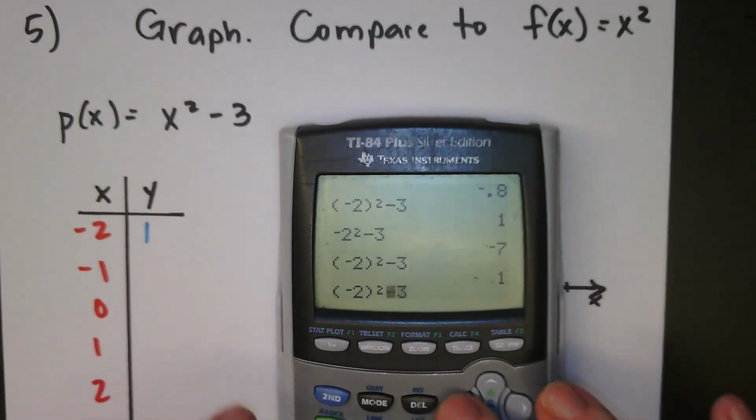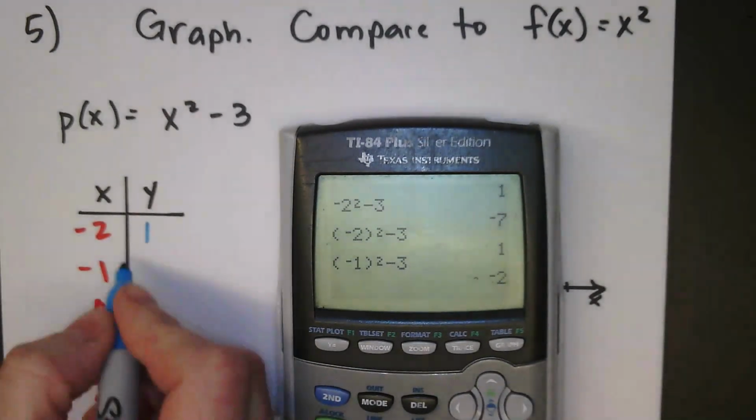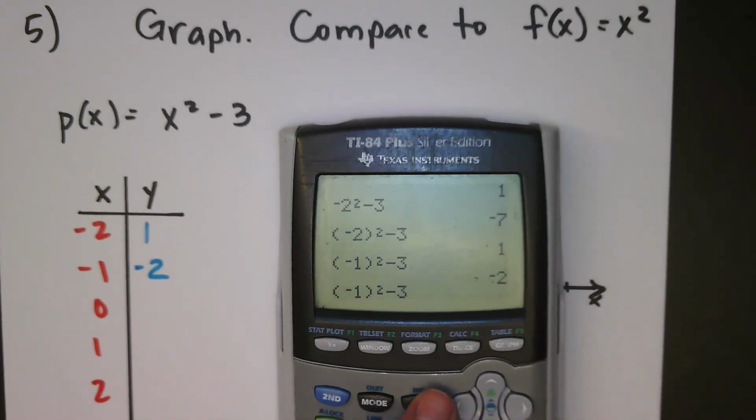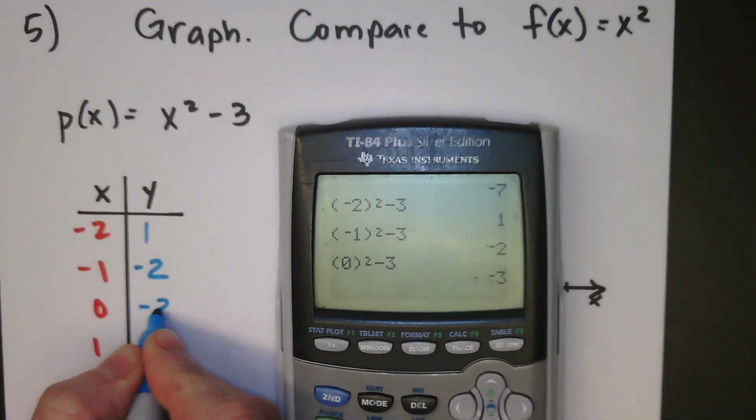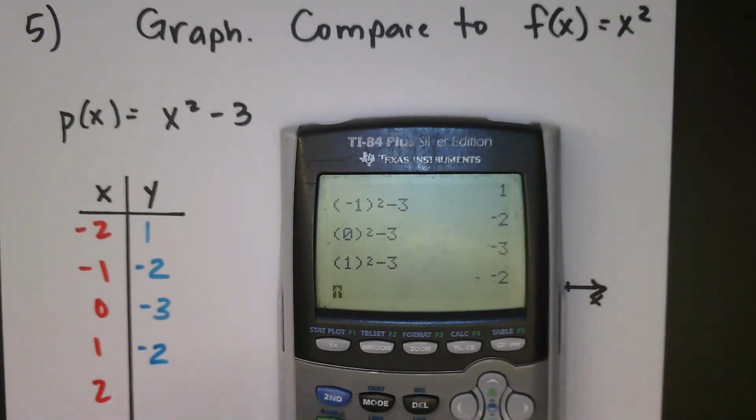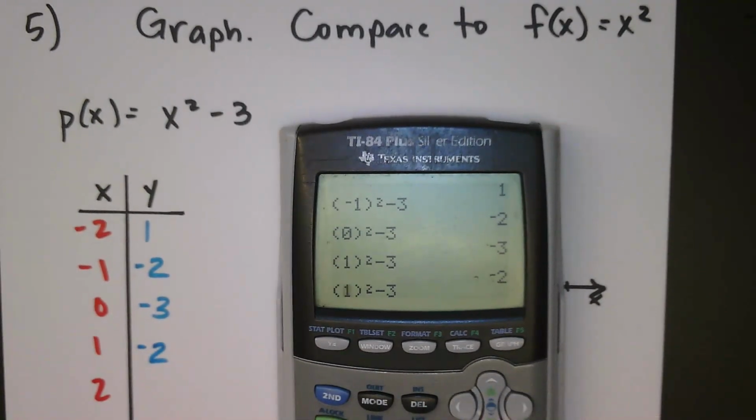Now let's change that -2 to a -1. We're going to get -2. Let's change it to a 0. I'm going to delete, which is the delete button, and then I'll change that 1 to a 0. We get -3. And again, on the blue calculators used in class, you can just immediately start using the arrows to overtype. So let's change that to a 1. We'll change it to a 2. My input here is 2. And I'm going to get 1.